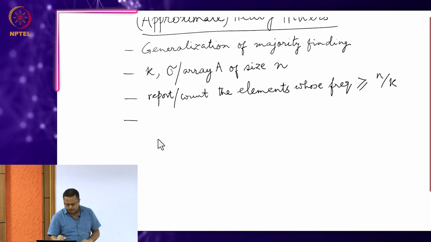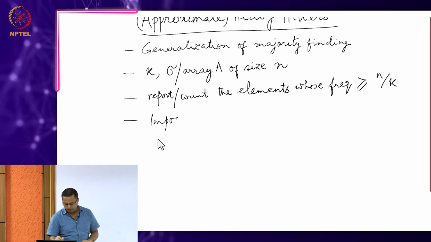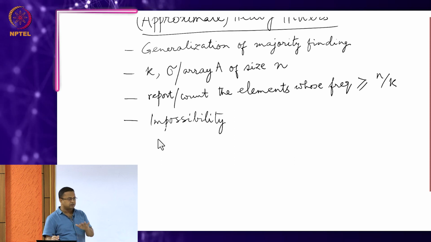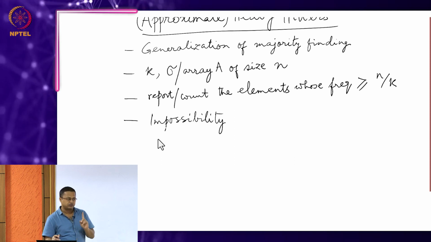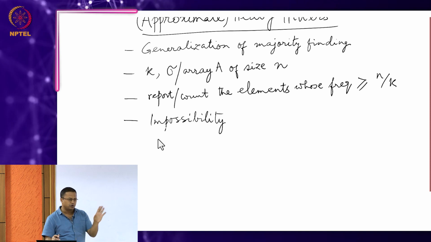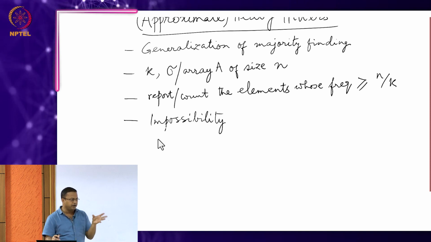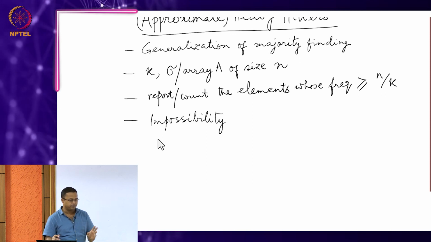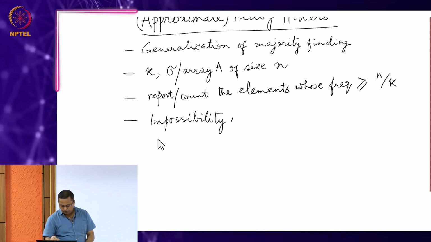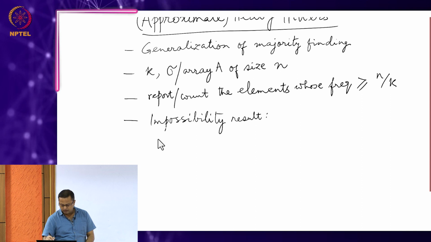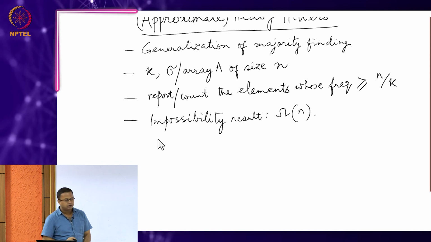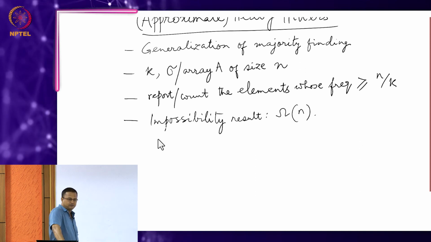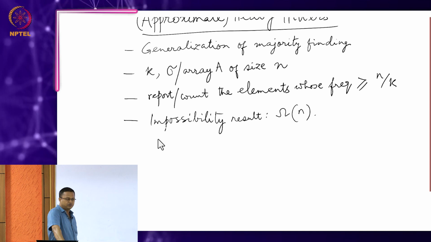So, one can prove an impossibility result. Impossibility results for the streaming framework would be Monday's first lecture, and probably Monday's tutorial would also be on that. So, there you would have an idea on how you prove this kind of impossibility results in streaming. The impossibility result here is that without linear space you cannot solve this heavy hitters problem for the streaming problem.